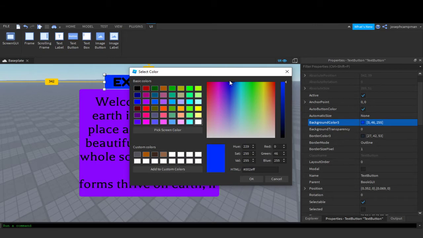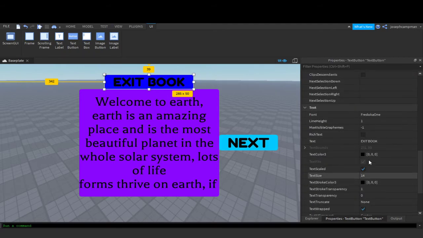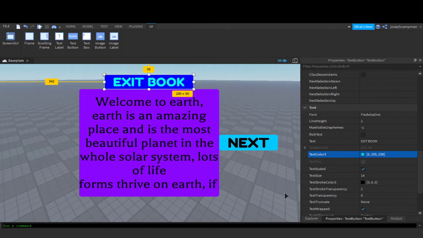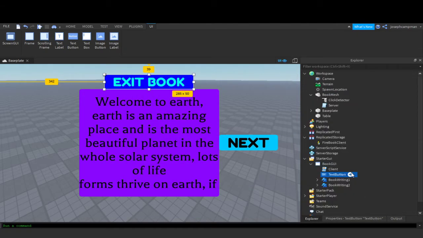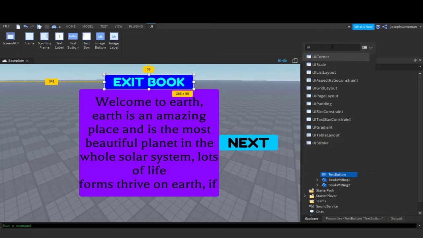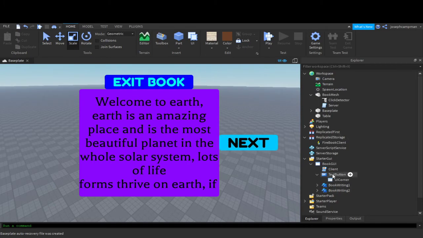I'm going to make mine a nice rich dark blue, and then go to the text color 3 and make it a nice aqua, and I'm going to insert a UI corner into it, and that's our exit button done.